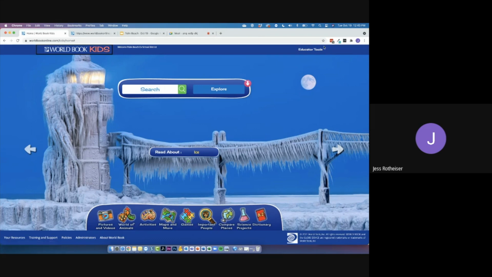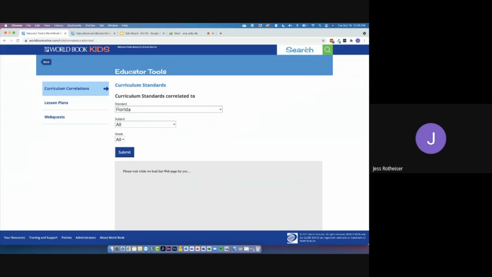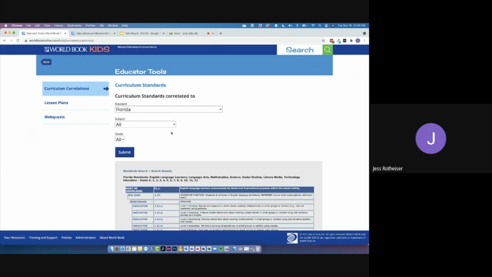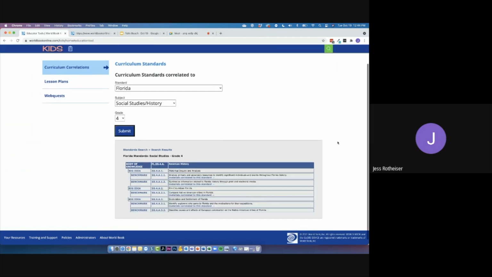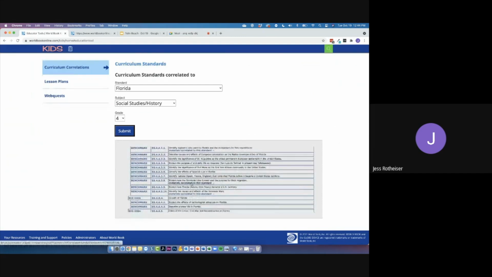But the last thing that I want to show you on kids is the Educator Tools up in the top right. 2 of these Educator Tools you're going to see on kids, student, and advanced, and that's going to be curriculum correlations and web quests. So this curriculum correlations tool is kind of the reverse of what we saw on the article. So that standards tab on the article. With that, we had already found our content, and then we could see what standards align to it. With this tool, it works in the reverse. So first I can select what set of standards I want to see, and then I can filter through the site to find content that's aligned to a specific standard.